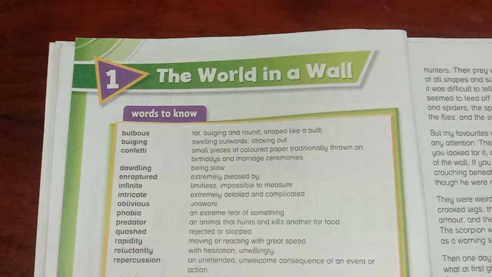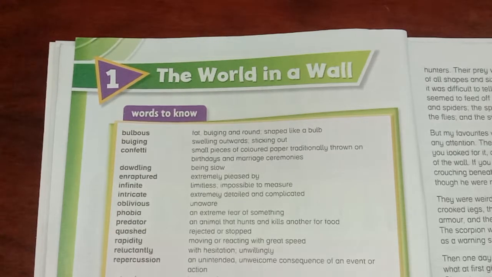Okay, the next word is intricate. It's also an adjective. It means extremely detailed and complicated. For example, if someone asks about your problems, you might say, they are a bit complicated. You can say they are a bit intricate as well. And you can also say, regarding something someone has drawn, this is an intricate piece of drawing. This is a very detailed and complicated piece of drawing.